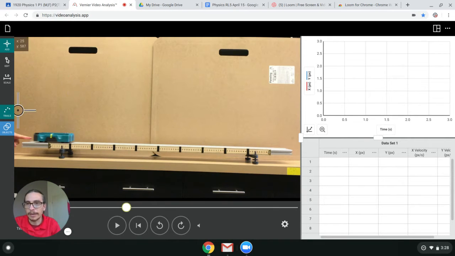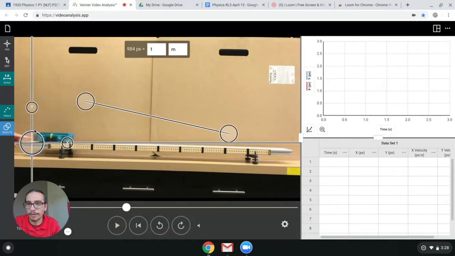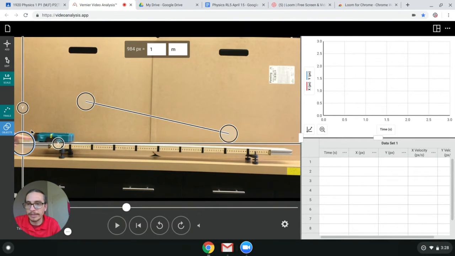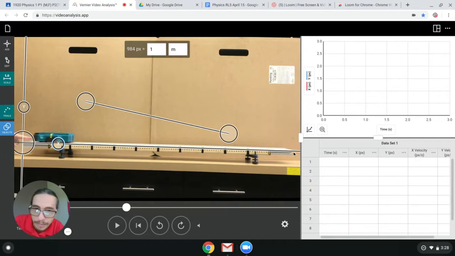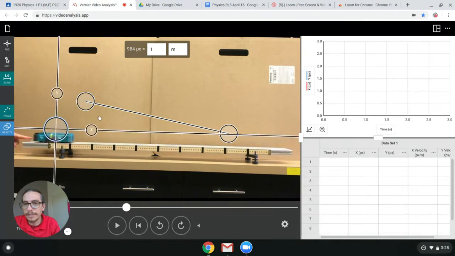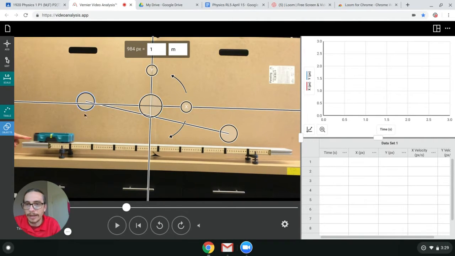Awesome. Now, next thing is I'm going to set my scale. I'm going to take care of the origin first. It looks like this ramp is at an angle, so I'm going to click on this x-axis and just drag it so it's lined up with that track. That's something new, they were talking about adding that, and they just did. I'm going to move this anywhere I want. Notice I moved it way above the track, out of the way for now.